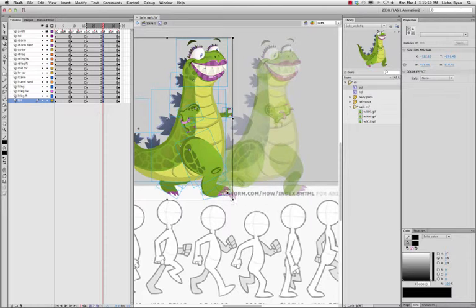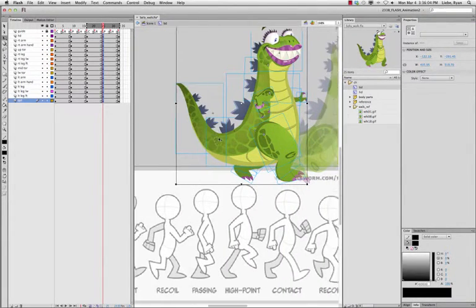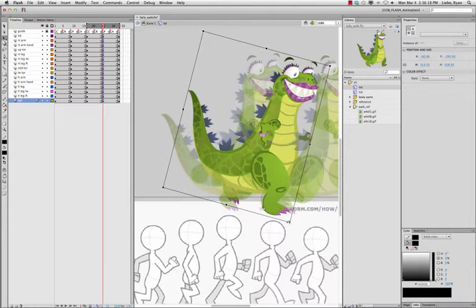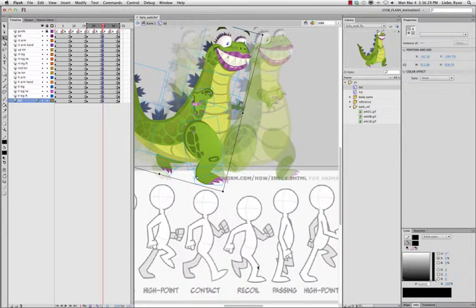And in this one, so we can see over here, this passing is where the right foot has been planted, and now the left foot is taking its walk. So we're going to do the exact same thing. We're going to, with the whole body selected, and the free transform tool, I'm going to bring that pivot point down onto the right foot and finish planting that foot. Now I don't want to straighten out this leg just yet because that's not the high point. We're in the passing, so it should be slightly bent still.